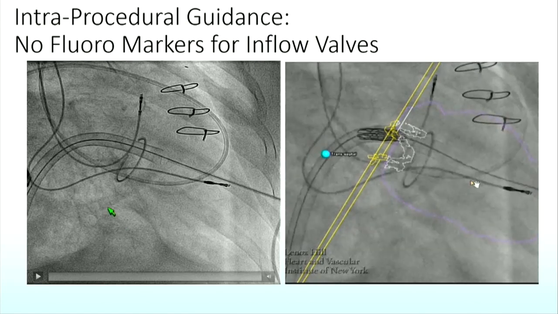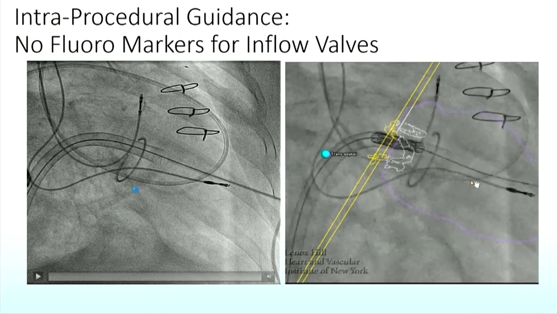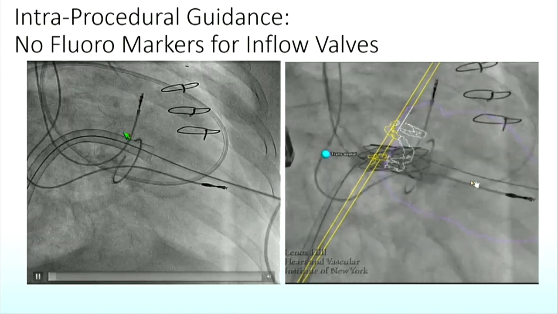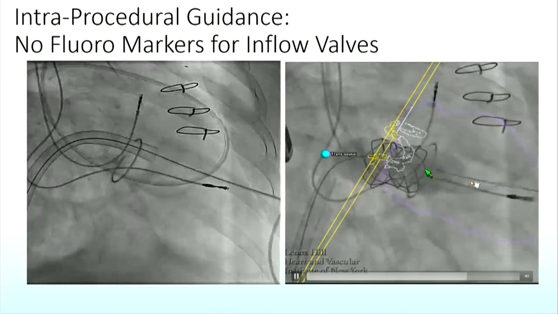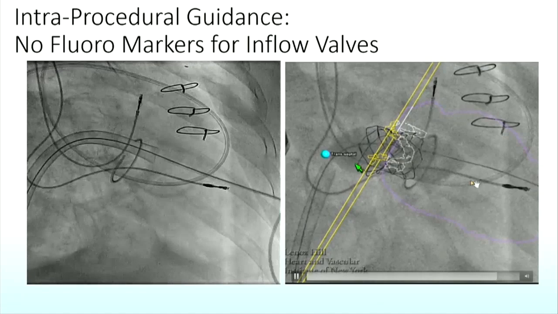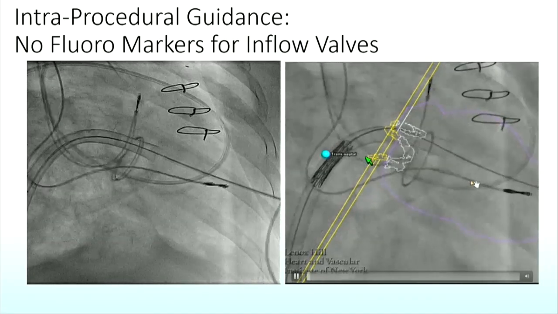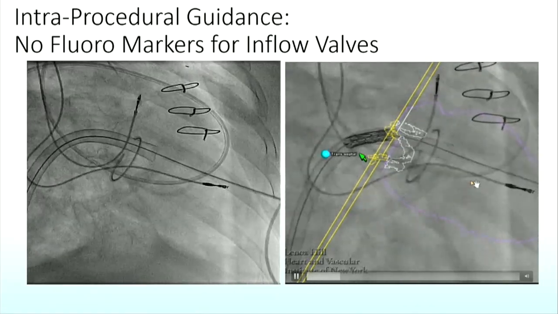This is when I first started to think about fusion imaging, and this is just one case looking at a BioCore device where you can barely see the mitral valve in this location, but using fusion imaging technology, you can actually use that to help deploy, in this case, a Melody valve in the mitral position.